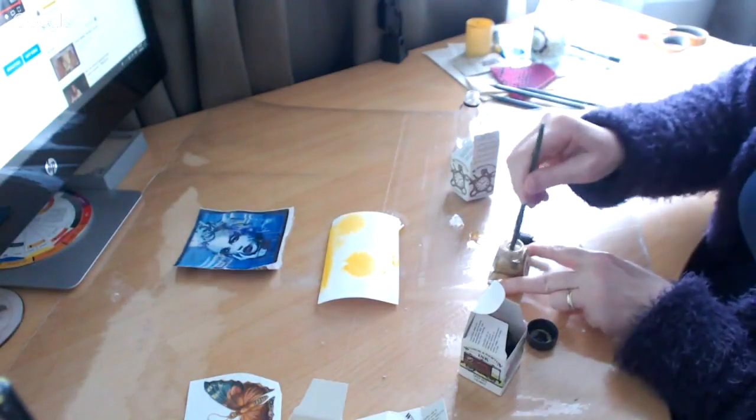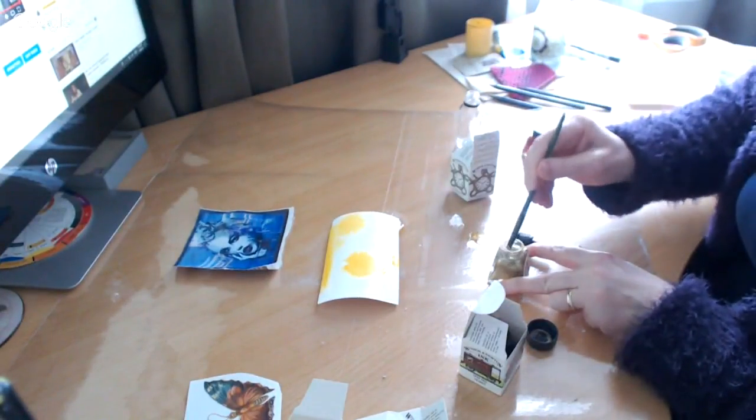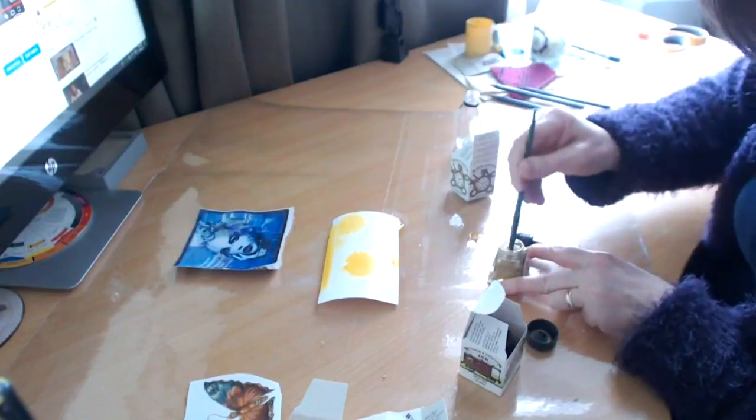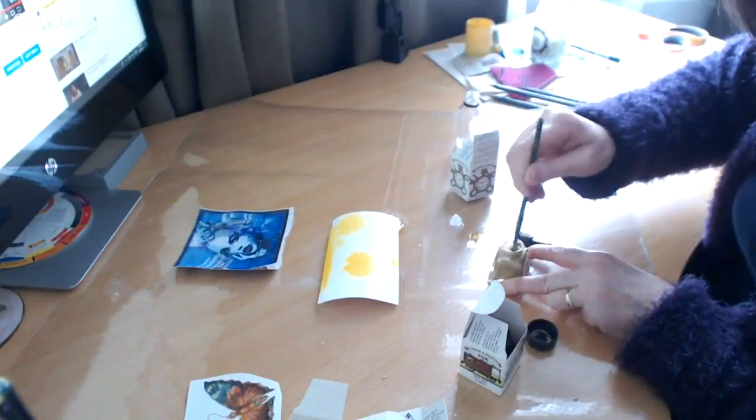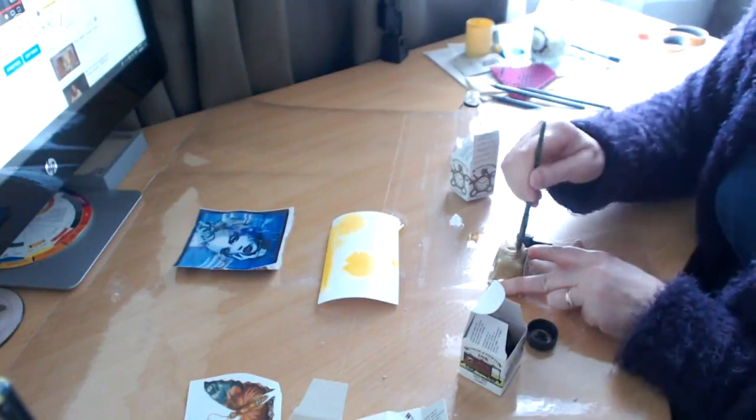My cat was in here the other day, knocked over my water pot, so the cloths that I normally use for wiping up my brushes are in the wash.